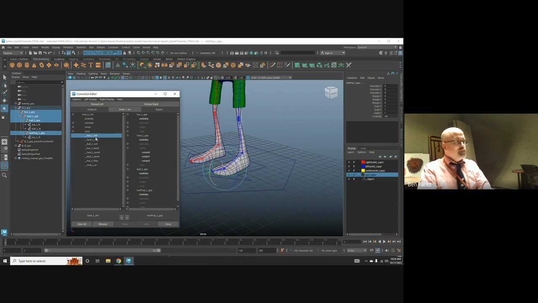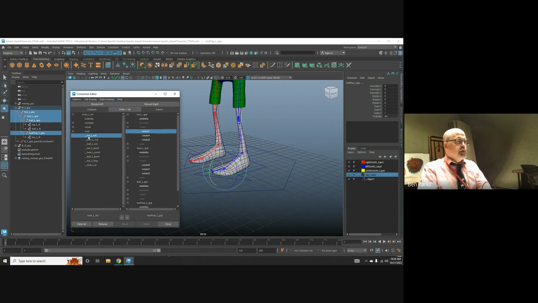So my toe roll is going to control the toe group, rotate X. So I highlight toe roll. Really? It's not highlighting. I don't know why. All right. I'll just show inputs.